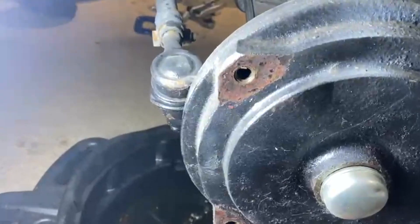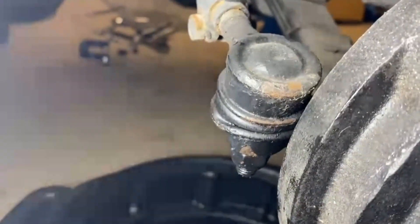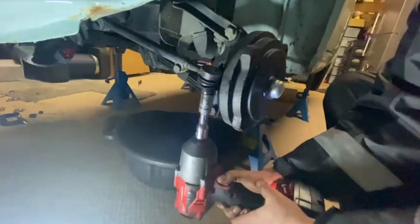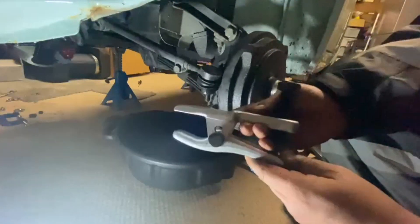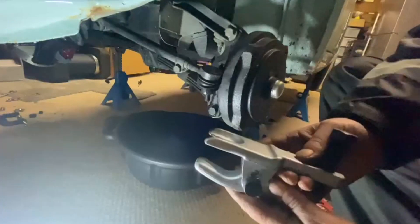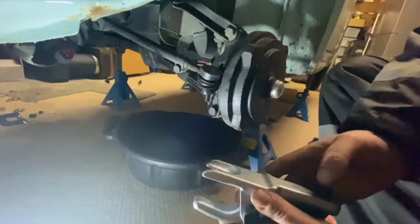The next thing is the ball joint - it moves the steering. To get it off you can try and man it off, but it's much easier to get a ball joint splitter. I bought one on Amazon, it wasn't a lot of money. First, use the 17mm socket to undo the ball joint nut. Then you bung the splitter into the ball joint - this bit pushes onto the bottom thread and as you wind it in, it pushes the ball joint out. There are some you hit with a hammer, but this is better especially when you're on jack stands.